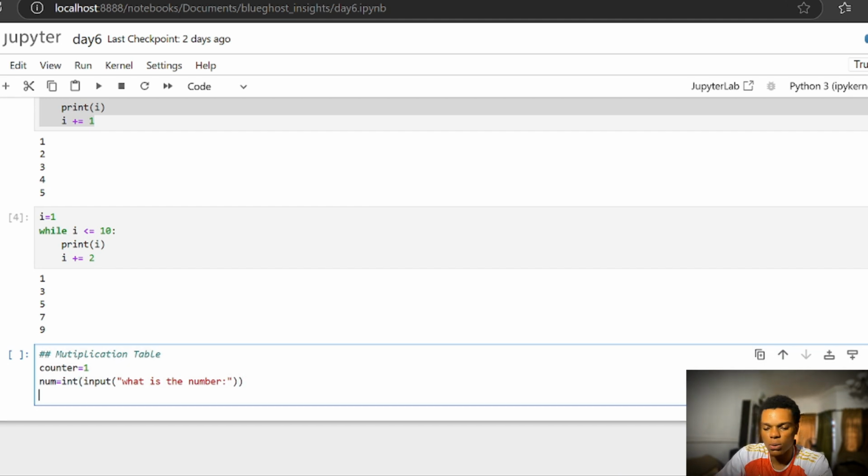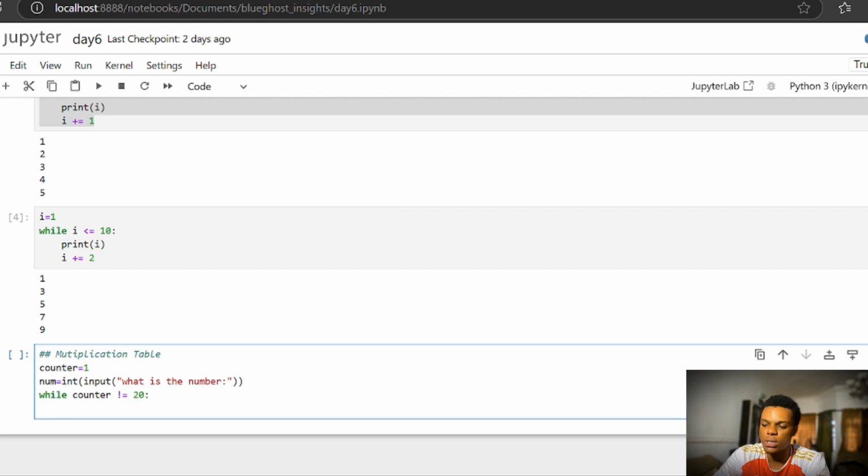So underneath this, after this now, what am I going to do? I'm going to say while counter is not equal to 20. Can you see this? Is not equal to 20. I want you to print something like this for me. I want you to bring out these two, which is the num, and I want you to multiply it by the counter.